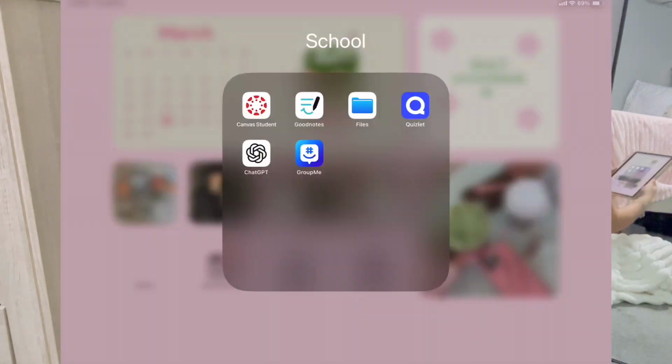For sure. Moving on, I have the files, which just holds a lot of my documents, and then I have Quizlet. This is one of my favorite study apps. What I usually do is I just click flashcards and do the original handy dandy. If I know it, I swipe right. If I don't, I swipe left for a continuous amount of times.